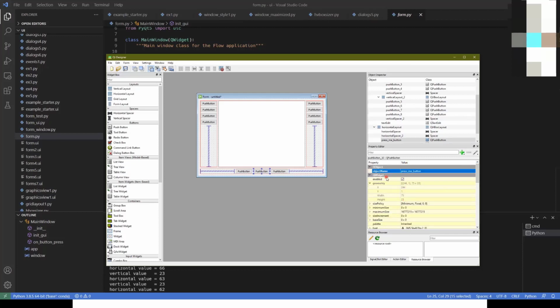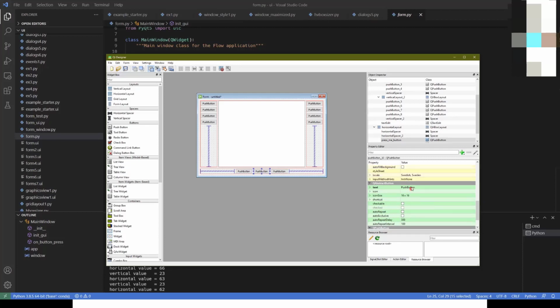The yellow here, that is the properties of the derived class QWidget. So these are our inherited properties that are equal for all objects in Qt. If you go down, you can see here that abstract button is the next class it inherits from. And there is also push button, that is the final implementation with its specialization. But in this case, the text property is shown for push button here, and I change this to press me like this. Press enter. Now I set this property here like this.